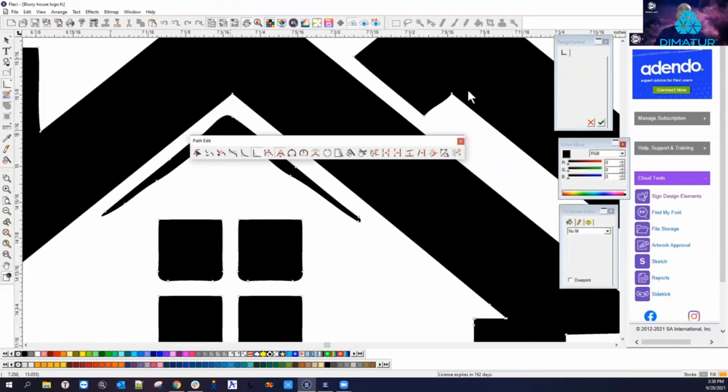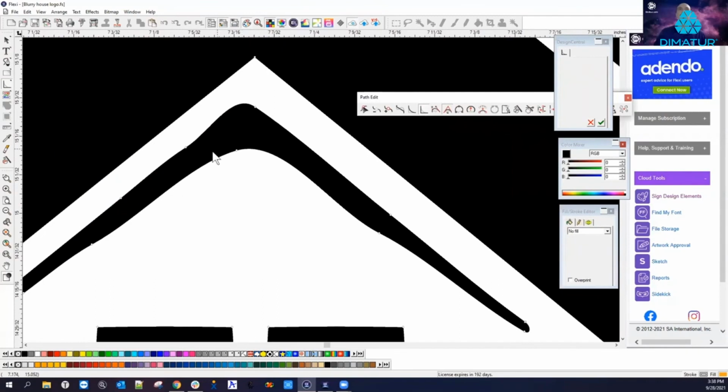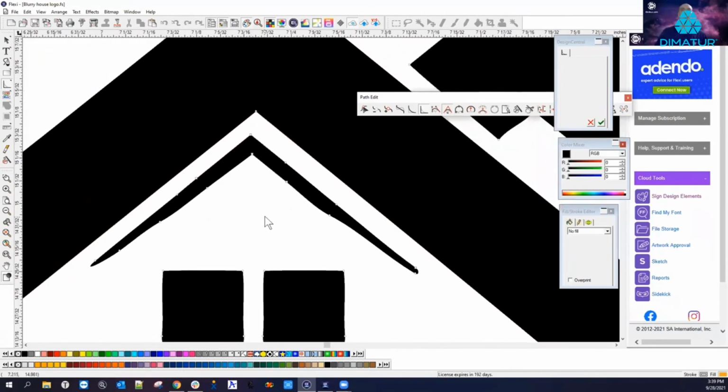And I can get to some spots here that are pretty bad, like here, for example. This is a pretty nasty spot here, but just like that, I can create a general shape of what I want or how I would expect it to work. Something like that. And then from there, now I can just make some changes.